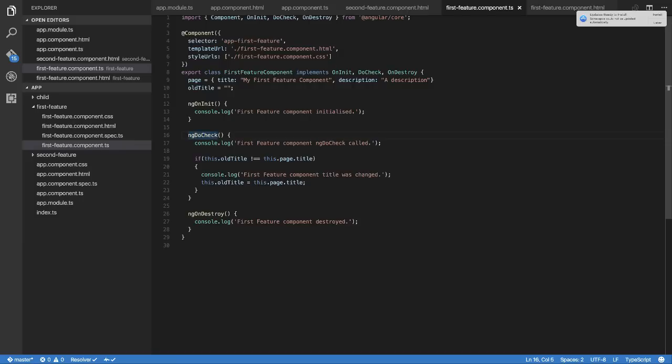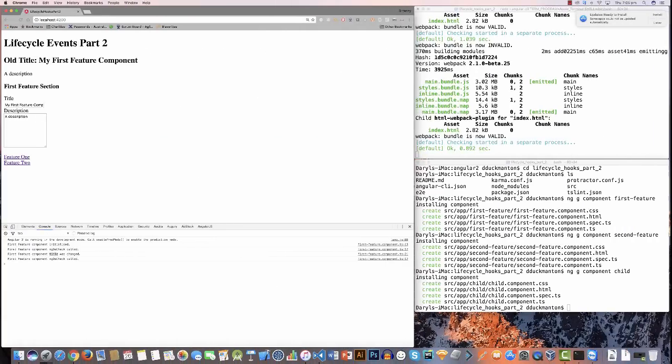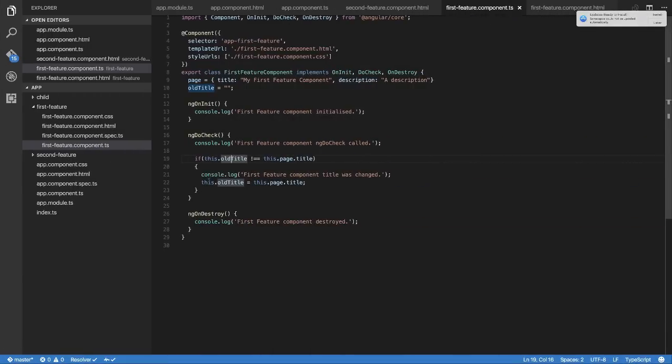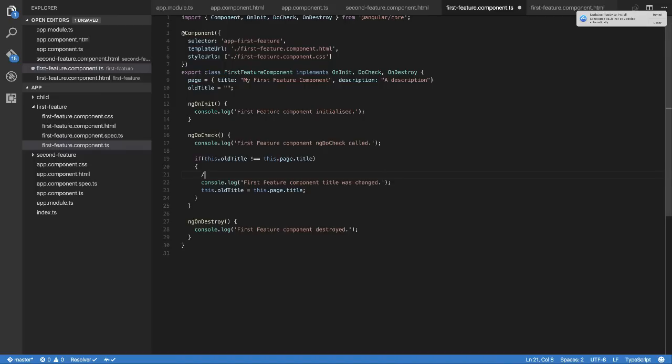But see, DoCheck was fired. It checked to see if they were the same. If they weren't the same, it updated it. Okay, and this is fired directly after initialization. So as soon as you initialize the component, DoCheck is the next thing it's called to do comparisons such as this, right? So in here, I could put like perform Ajax email validation unique validator or something.